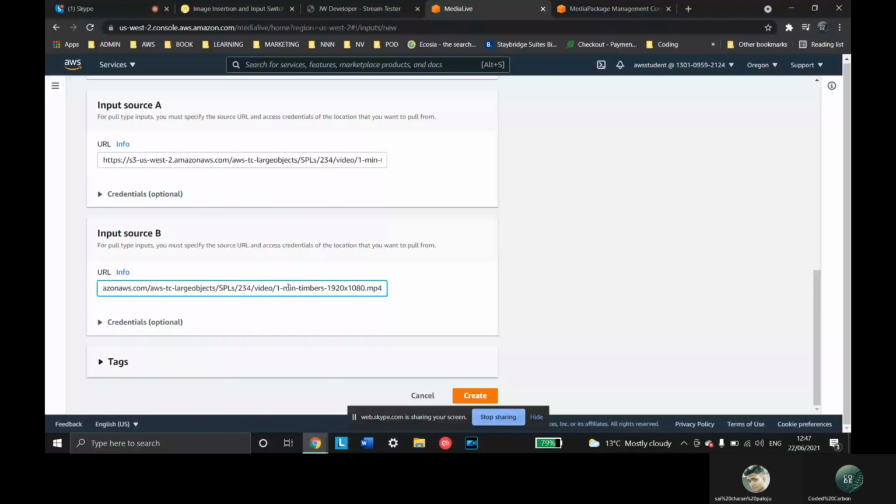Created. Good. We're going to see, right, it's there. Love. Going to go to input. We're going to create another. Create input. This time we're going to use this bad boy here, so I'll copy that.